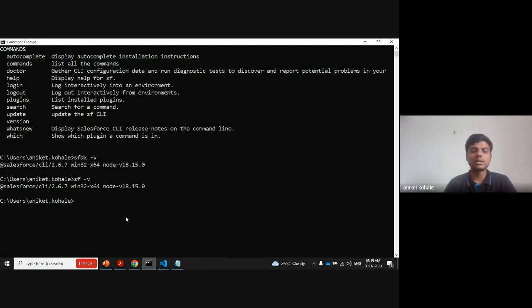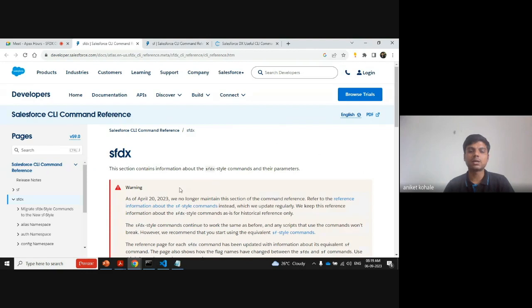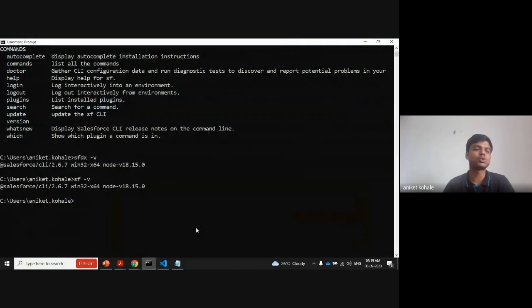I just showed you SFDX style and SF style, so both will work now. I already told you that SFDX commands continue to work the same as before, there is no change.